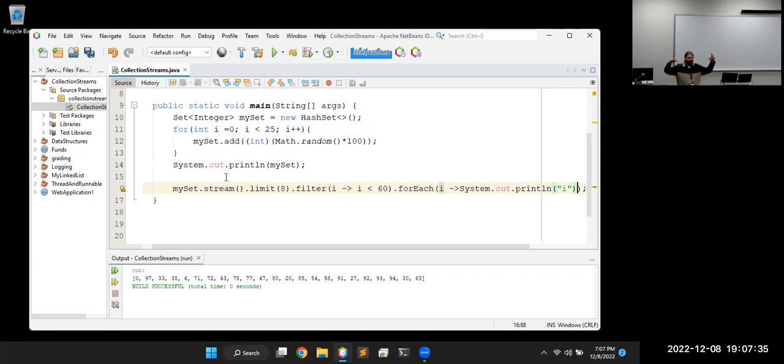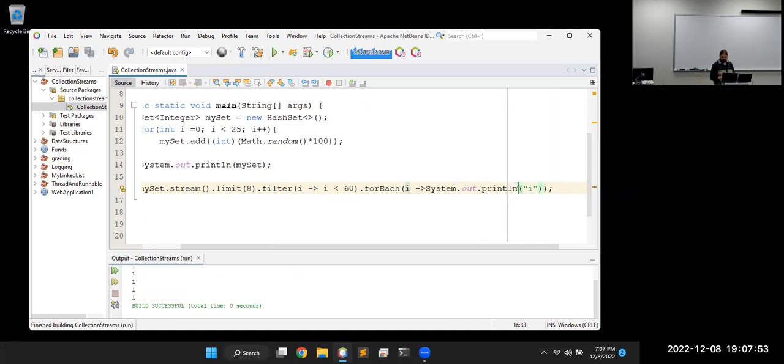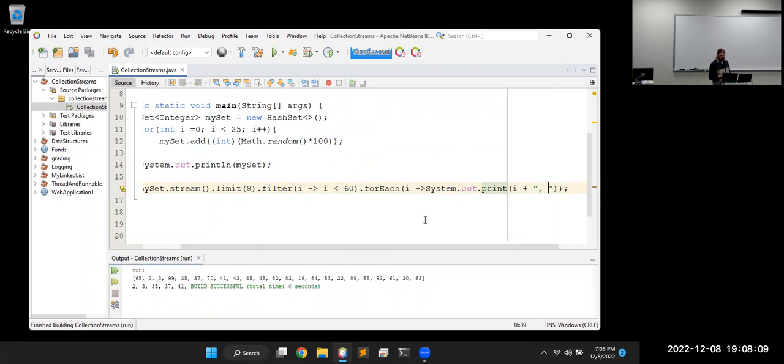We'd have to instantiate what lambda took the place of and then put that in there, which was an object. We'd need objects with curly braces, and it used to be a large mess. The lambda functions cleaned that up a lot. So if we run that, we can see the original list, and try printing I without quote marks on it, and then put a comma afterwards. There we go. So you can see it went through our list.